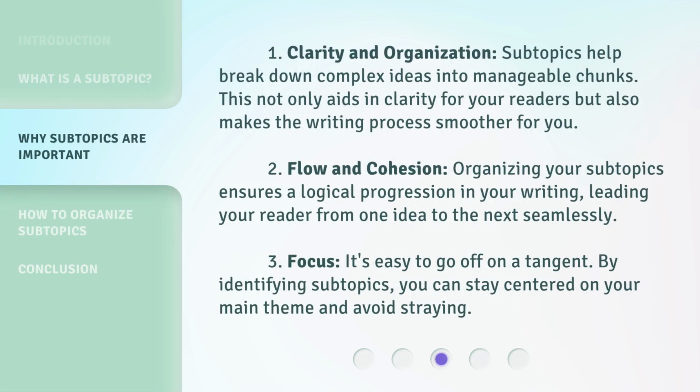1. Clarity and organization. Subtopics help break down complex ideas into manageable chunks. This not only aids in clarity for your readers but also makes the writing process smoother for you. 2. Flow and cohesion. Organizing your subtopics ensures a logical progression in your writing, leading your reader from one idea to the next seamlessly. 3.